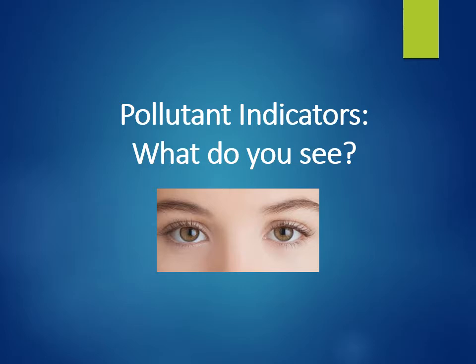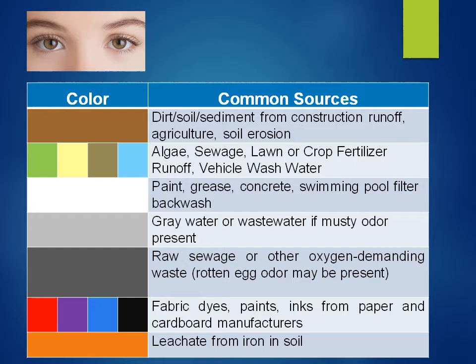You can also look for visual signs of pollution. The color of the water may give you clues to many different pollutants and potential pollutant sources. A brown color, along with floating particles, may indicate that soil or sediment is entering the water, possibly through stream bank erosion and possibly from land runoff sources, such as construction sites or cropland.